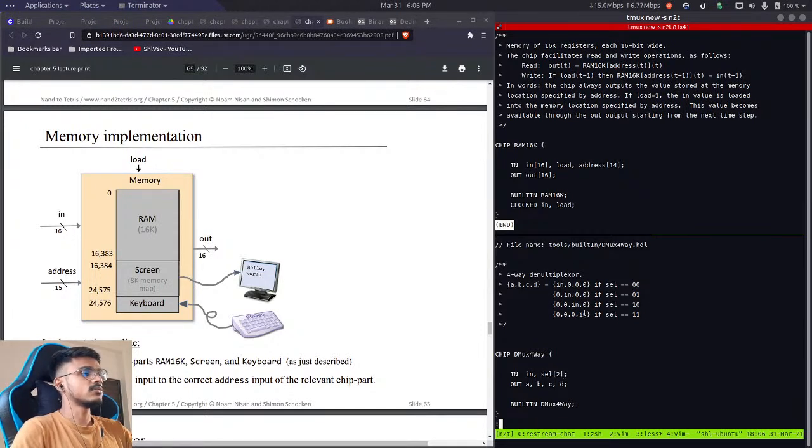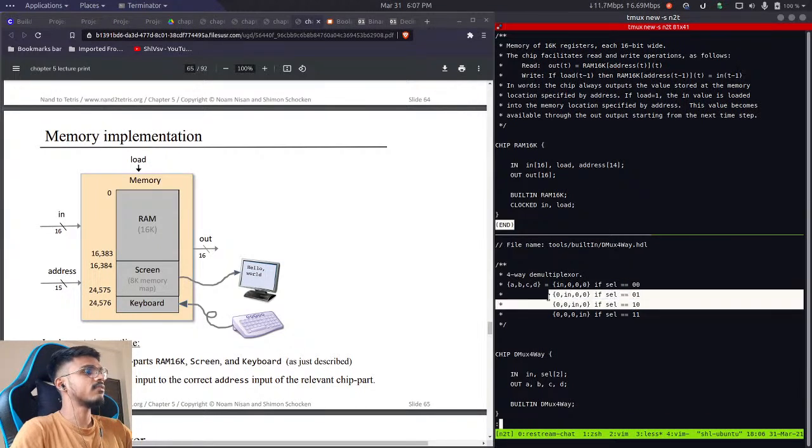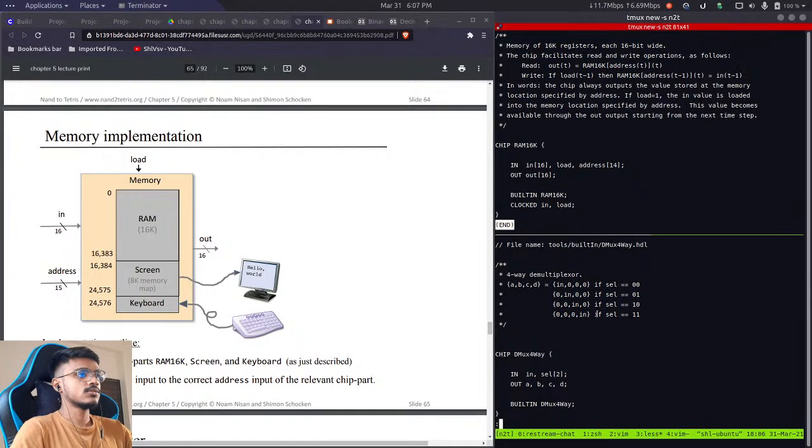So if it is 0 0, it will select the first output, and so on. But in our case, we only need 3 outputs. So if we need just 3, we will ignore the 4th one, I guess.